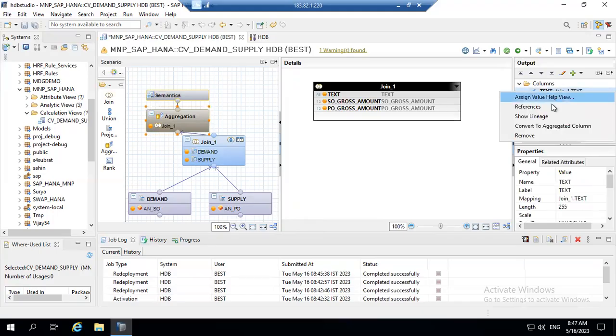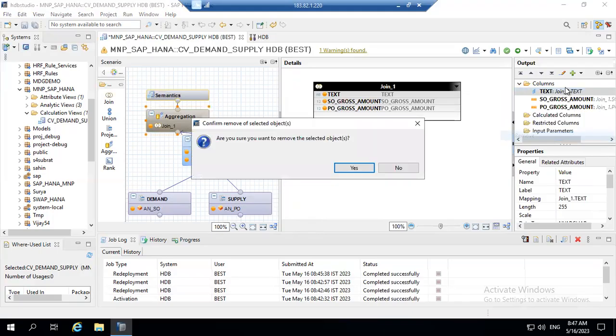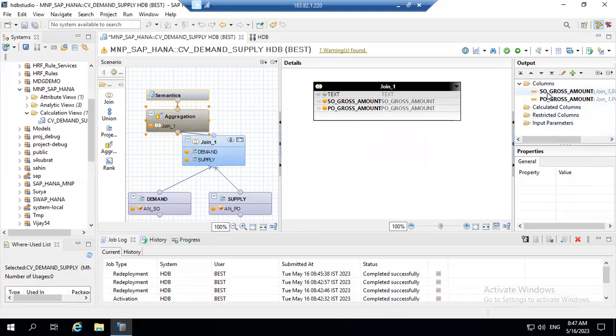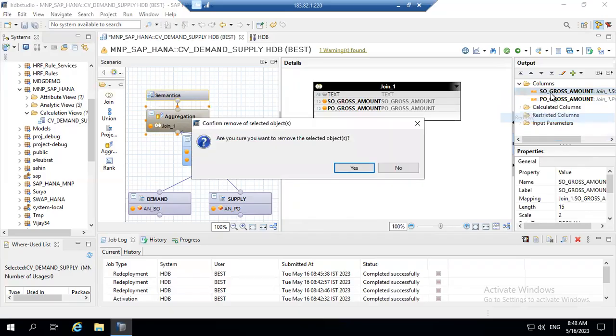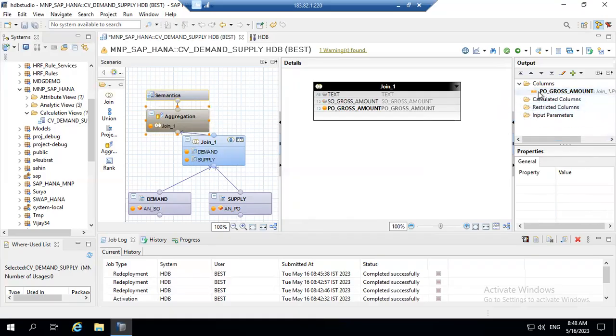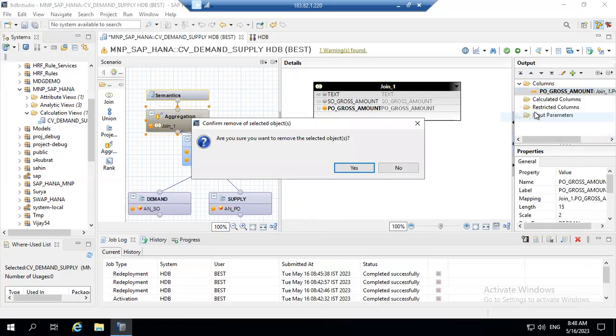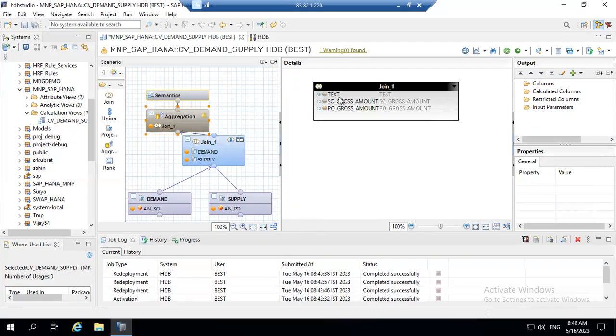Let me remove and add again. Add to output. Sorry.